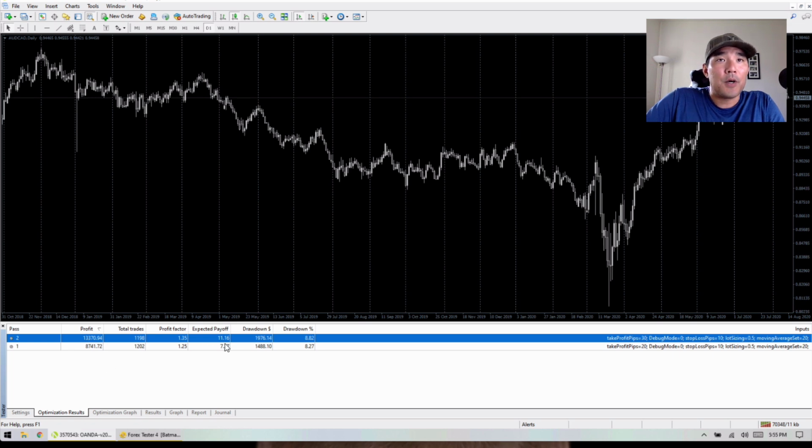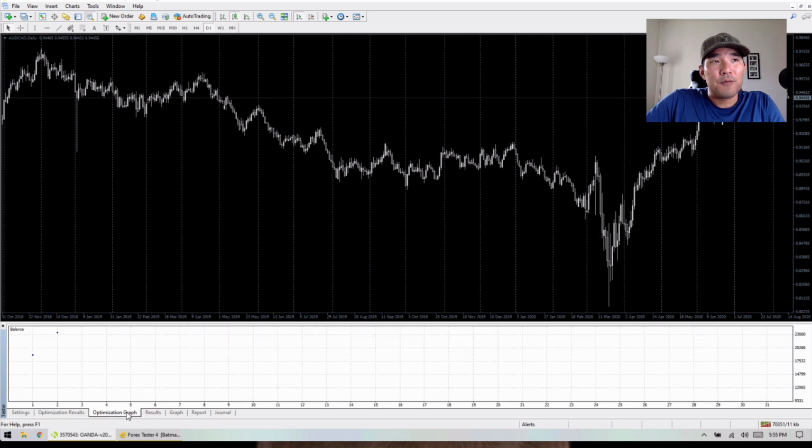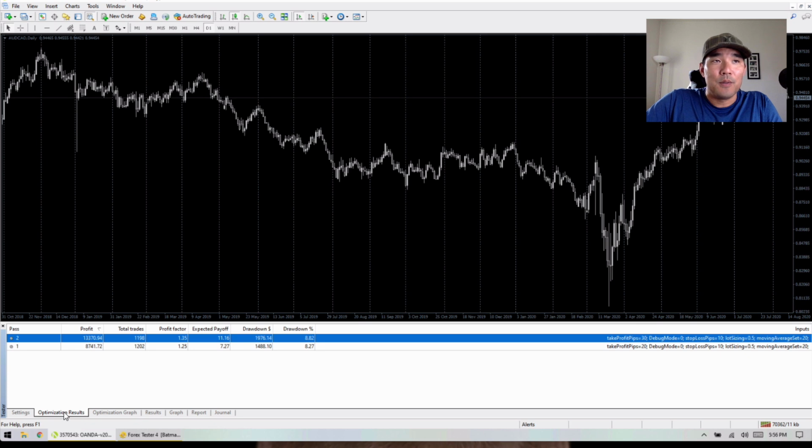It'll show you the drawdown in dollars, in percentages, and expected payoff. That's some really good information that you can use to go forward. You can also look at the optimization graph, which isn't very useful because it only gives you the information per test. So this is test number 1, and this was the result in terms of balance. This is test number 2, and if you did multiple other tests, it'll show you those also. I guess it's a little bit easier to see it in graphical format like this, but I prefer to use the optimization tab because it gives you the profit right here, and the drawdown, and those are the things that I care about.